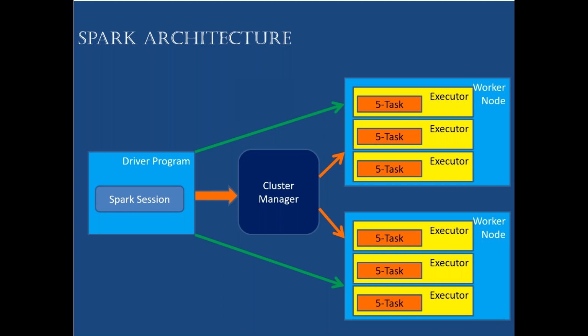So here what is happening? Driver will submit tasks on the worker nodes. Workers will execute the task, and return the result back to the driver program. The driver program will give the result to the end user, and that's all. That is where the Spark application ends. I'm repeating again because it's very important.